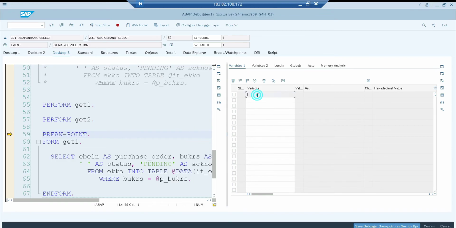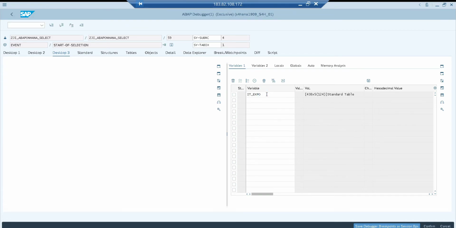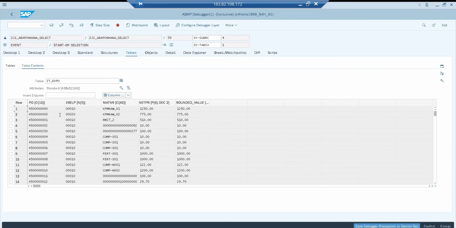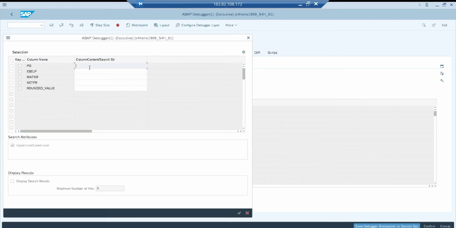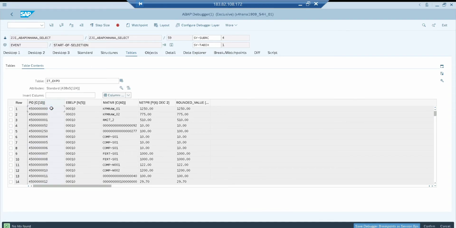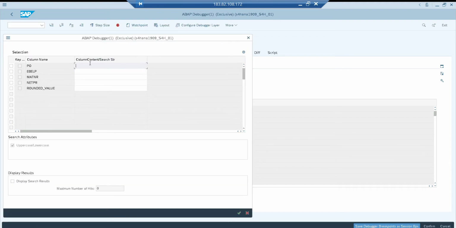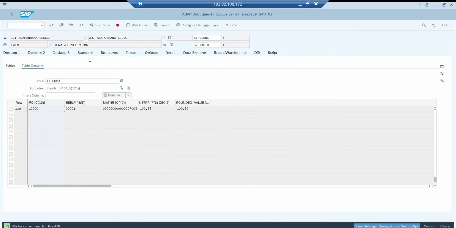Here it's IT_EKPO. So it has 438 records. Good. And these are the things. So these are normal, and this is the NETPR, and this is the rounded value. For the rounded value, I need to find out the PO 1, 2, 3, 4. Yeah. So this is the actual price 0.56, but I rounded off with 1, so it comes out as 0.60. Okay, so this is the way the round off option should work.